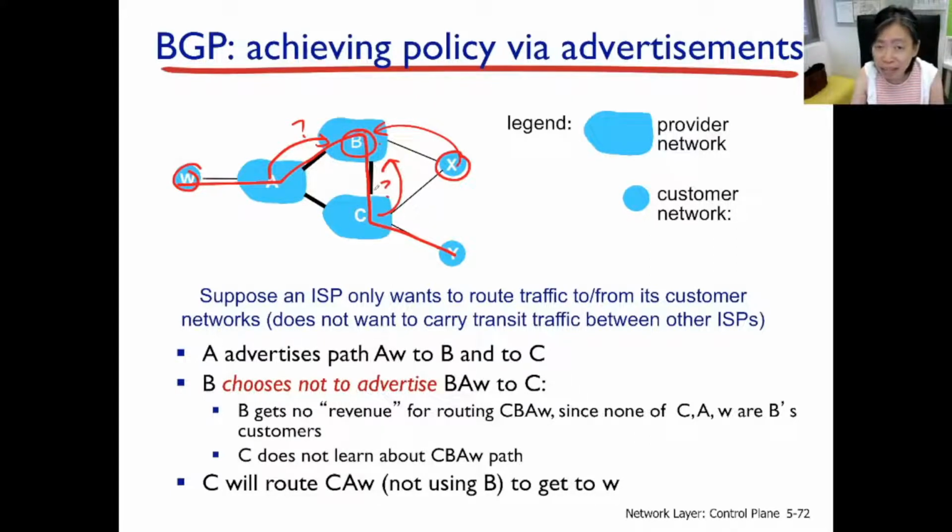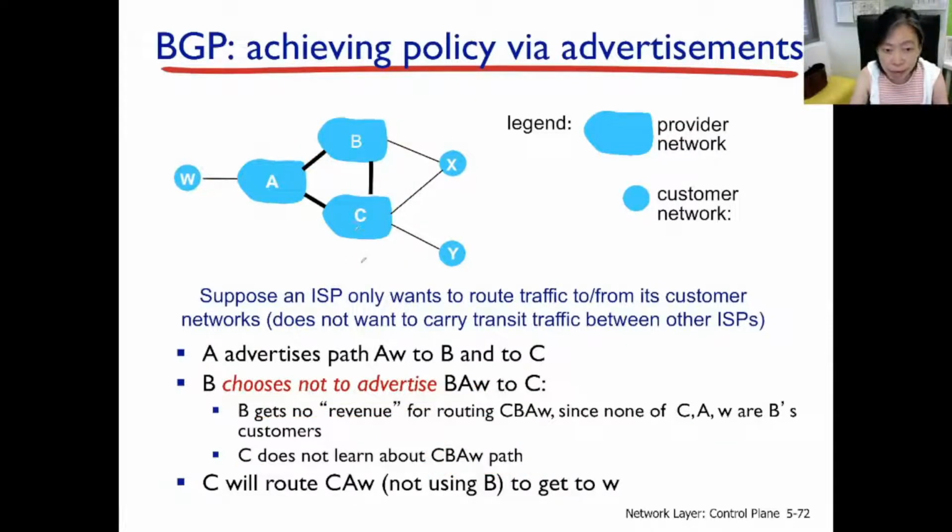Well, based on the setup of the problem, W, A, and C are not paying B, and yet B is using the network resource here to transit the traffic for A and C. So B gets no revenue to do this route, BAW, because C is not paying B. So B chooses not to advertise BAW to C so that C does not discover this path, and therefore does not use this path to send traffic.